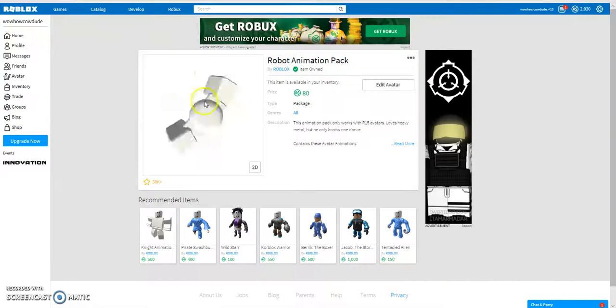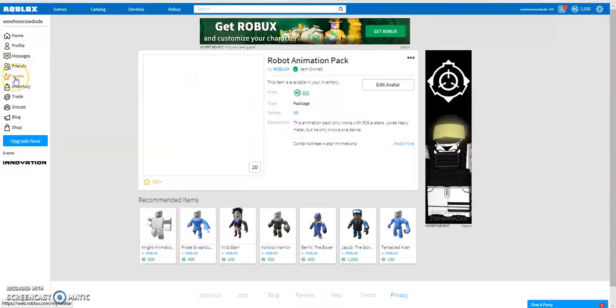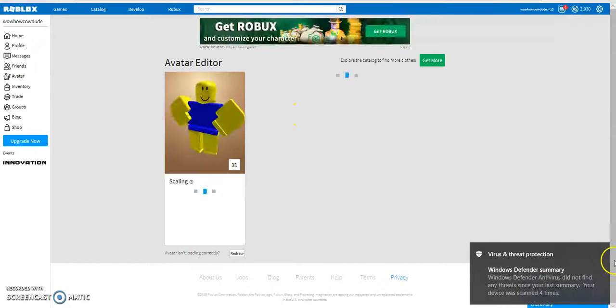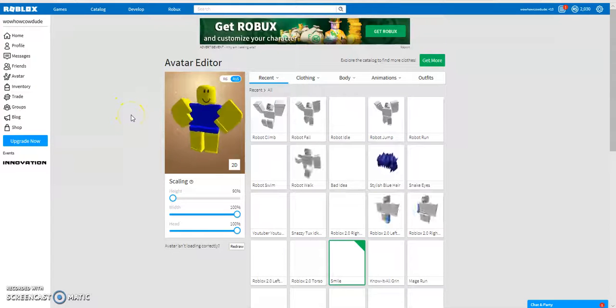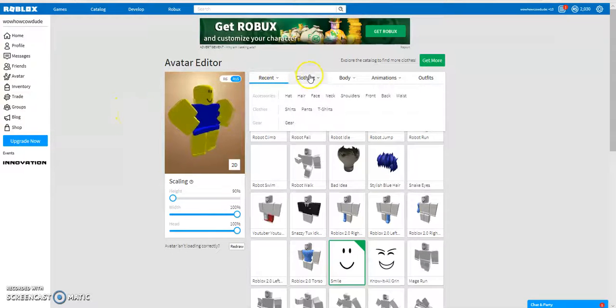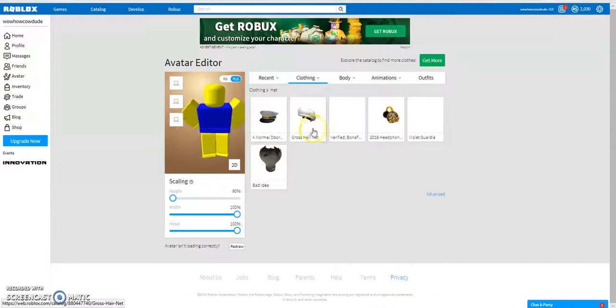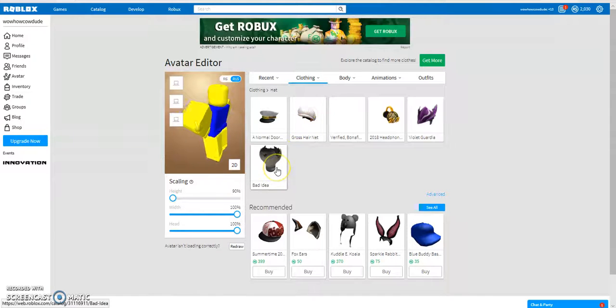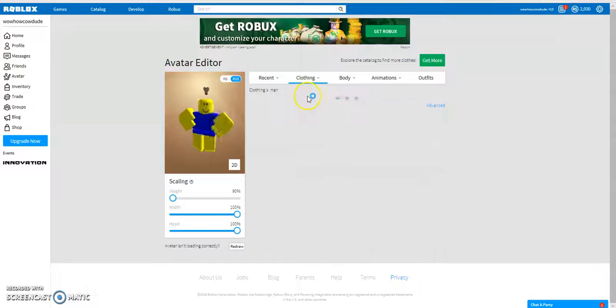So, now that we have this, we are going to go to our avatar. Yes, I dressed up as a noob. We will fix that in a second. I just dressed up as a noob so we could get this done with. And so, first, we're going to start with the clothing. Buy hats. So I think we're going to put on the bad idea because that's normally the hat I always use.